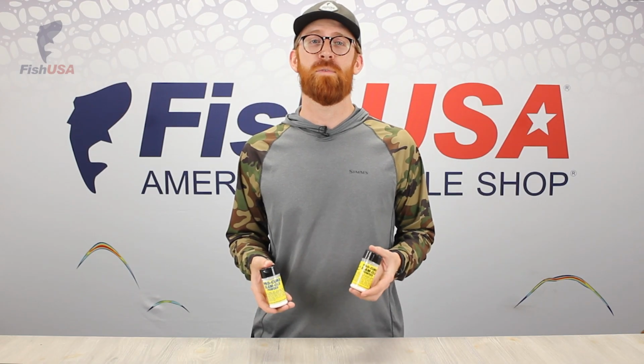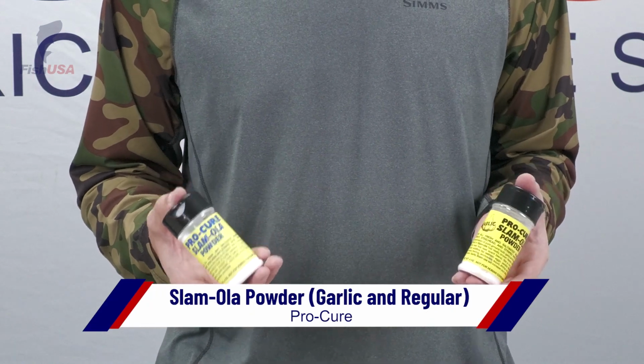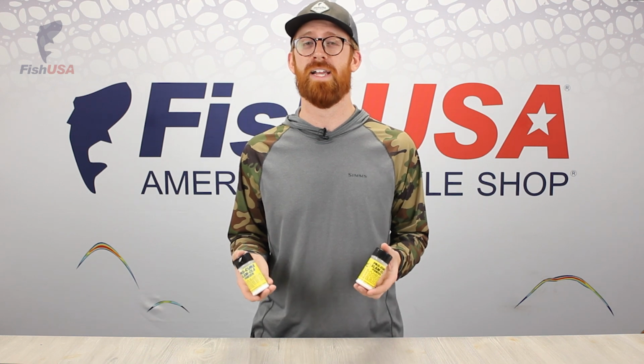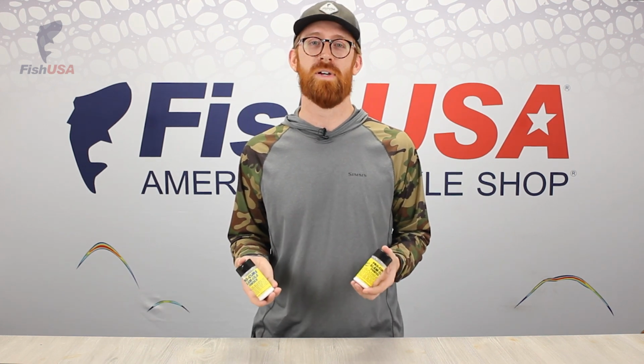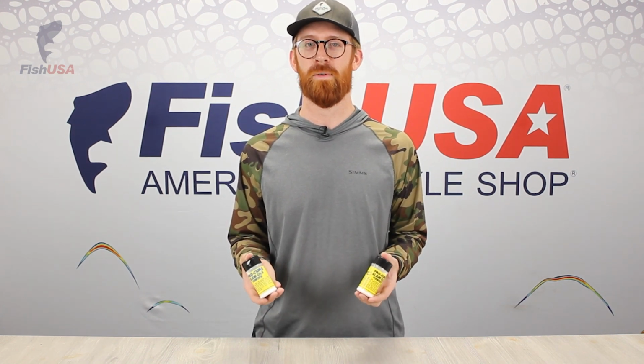All right, next up from ProCure, we got the Slamola powder. Now this is a powder scent instead of a gel, and with this one you just sprinkle it on your bait the night before you fish and let it marinate. These are super popular among salmon, steelhead, and even striped bass fishermen. And these are available in both a garlic and a regular powder form.